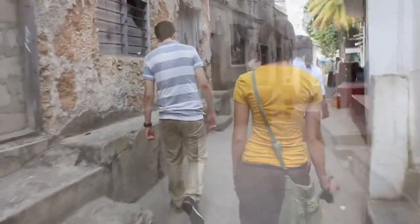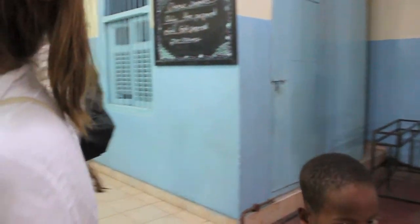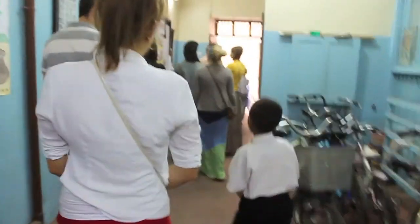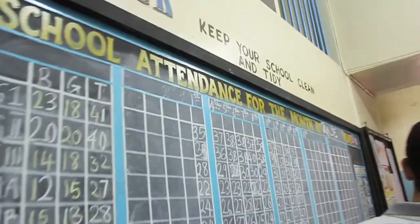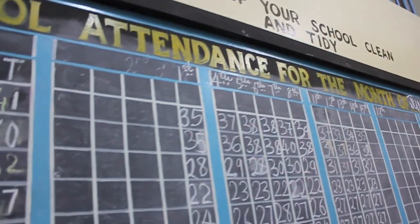All right, and we finally arrived at the primary school that is found in the heart of Stone Town. This place is so creative and so colorful and beautiful. Oh, hey there, pretty lady. That is my friend Lorraine, by the way. And I believe this school is private because the primary language here is English, and a lot of children did speak English, so I just assumed it was private, but I wasn't sure if there were nearby schools also. And you can see here that it's all in English.